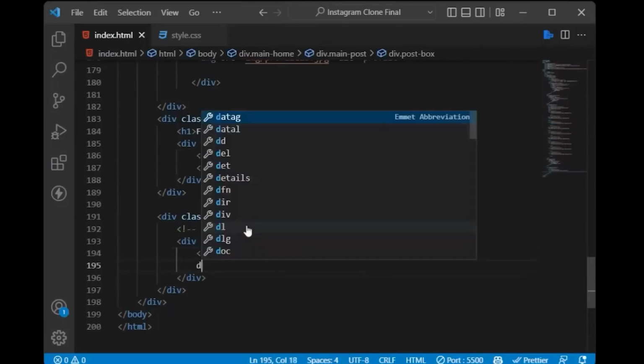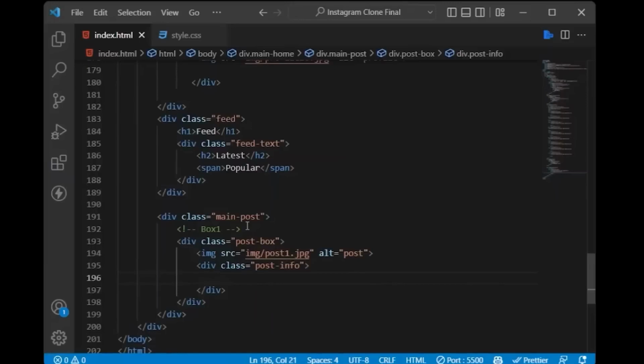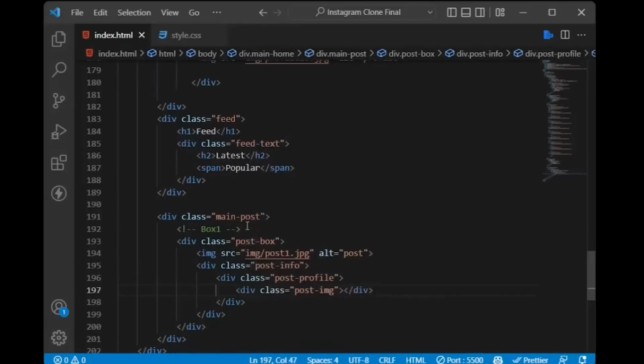Now add the div tag with the class as post info. Now add another div into it with the class as post profile. Now add another div inside it with the class as post in img.